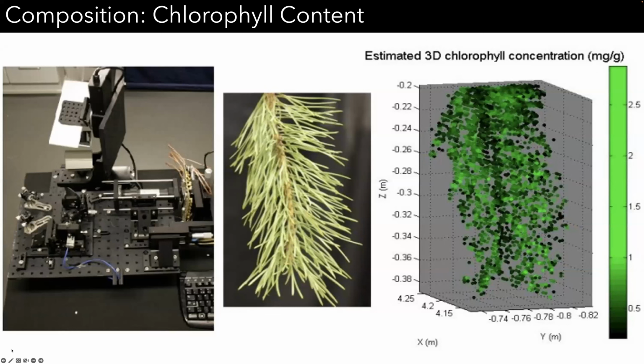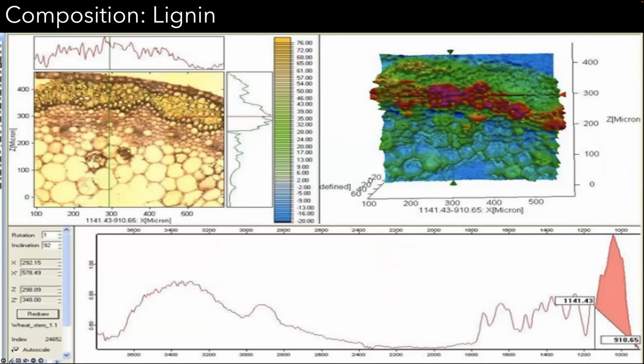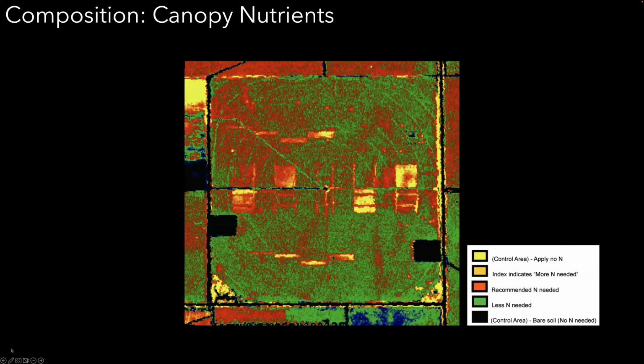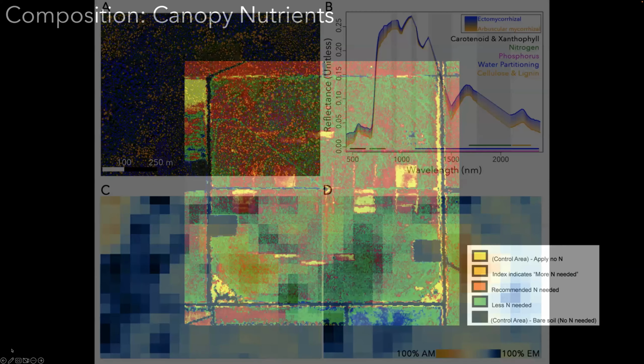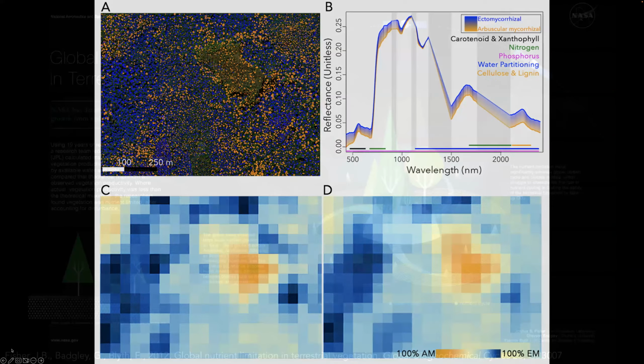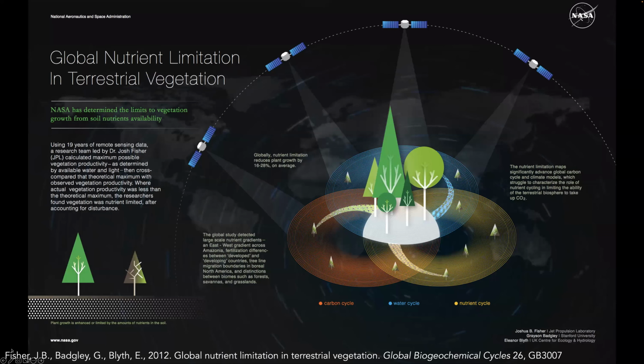So you can do lots of interesting plant products from spectroscopy or hyperspectral remote sensing. As Troy had mentioned, they relate to different features of plant structure or composition. You can even start to break it down to species level, canopy nutrients as well. And some of my work recently, with Dan Souza, a former postdoc, has been looking at getting mycorrhizal associations with hyperspectral. We can start to put some of these together to get at nutrient limitations.